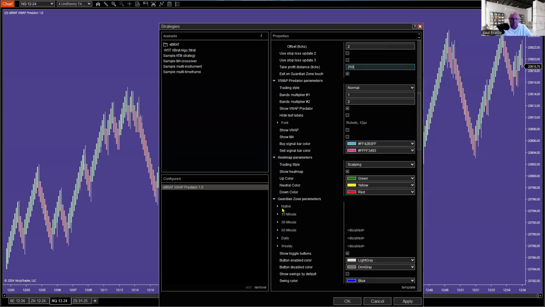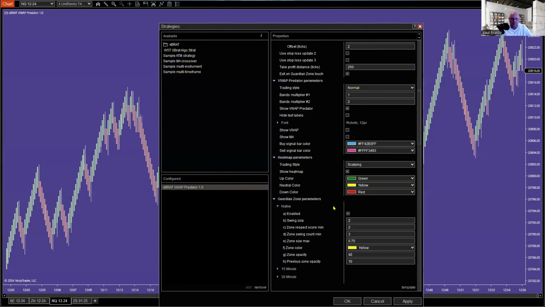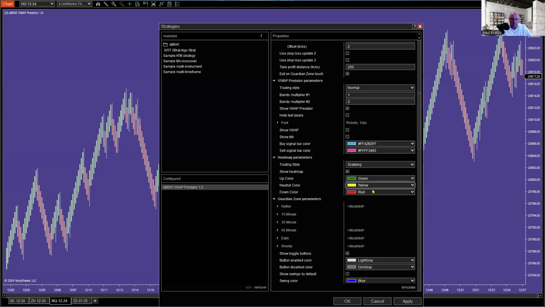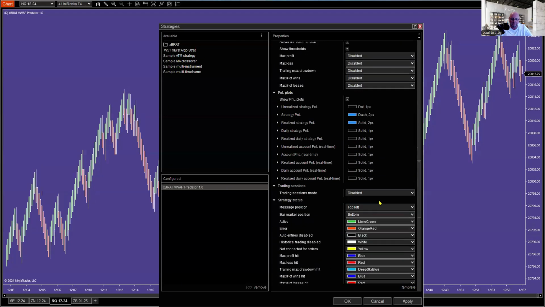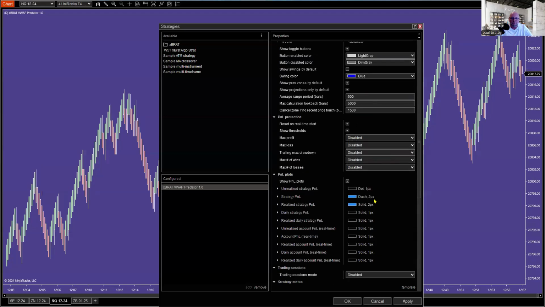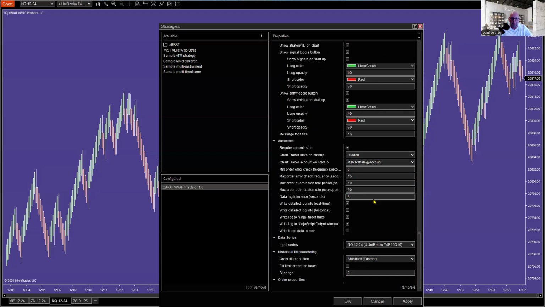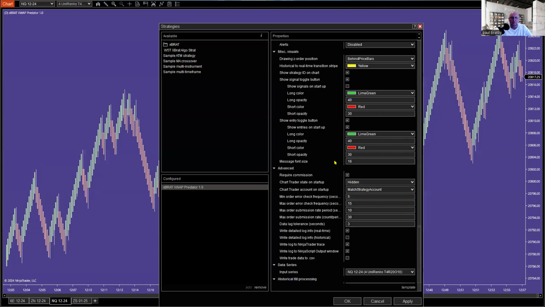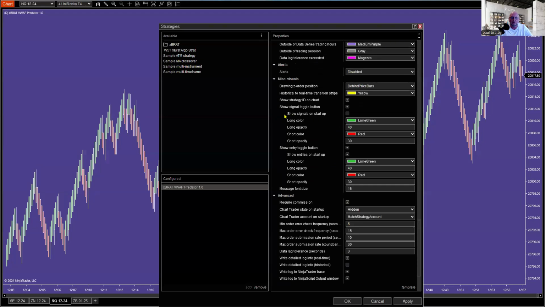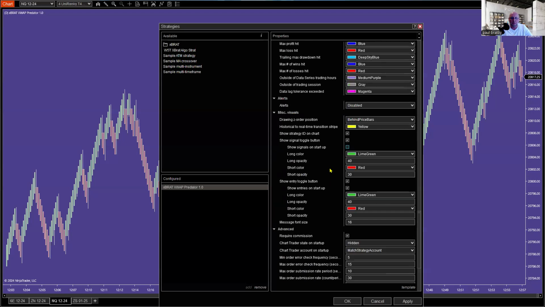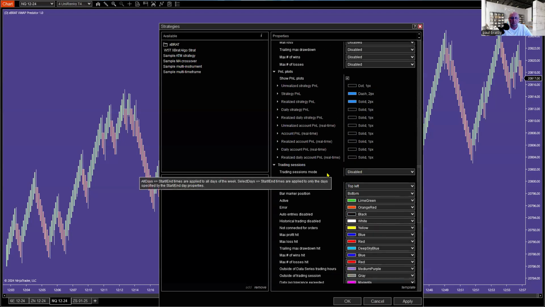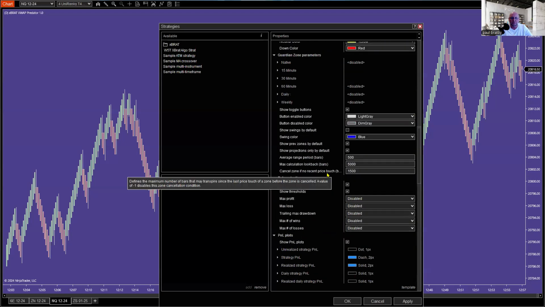I don't want native timeframes on there, so let's just do that with the Guardian zones. Make sure. No, I'm going to toggle them off. I'm just trying to switch stuff off.